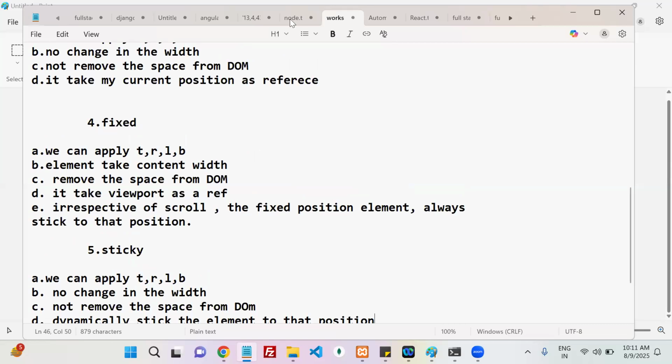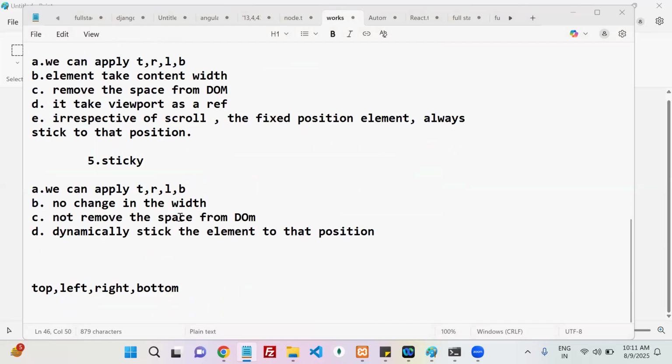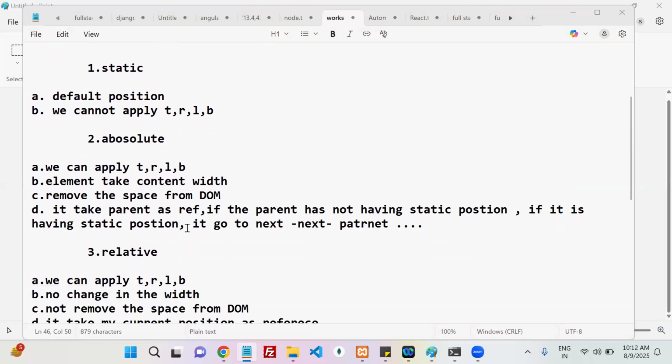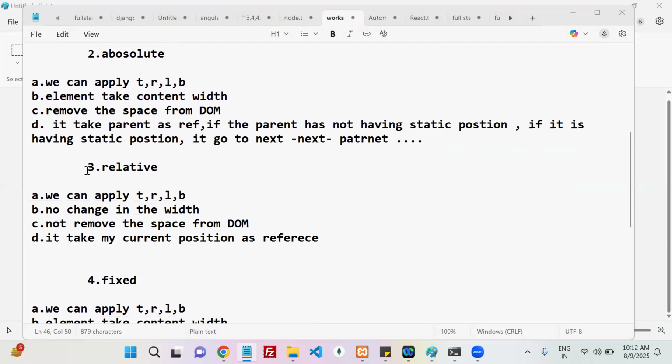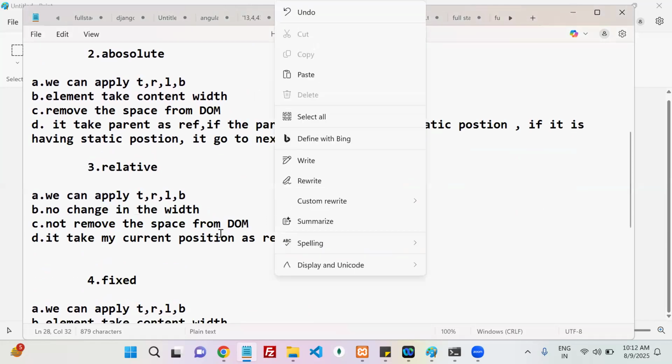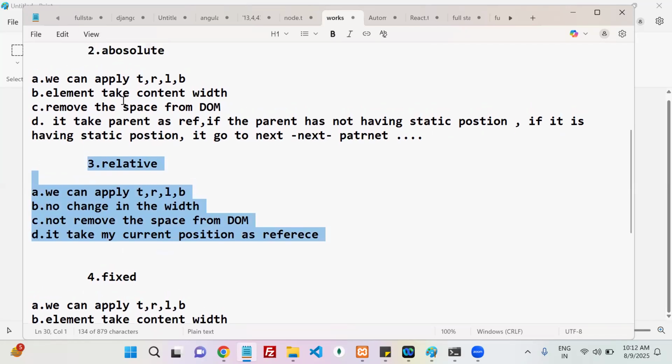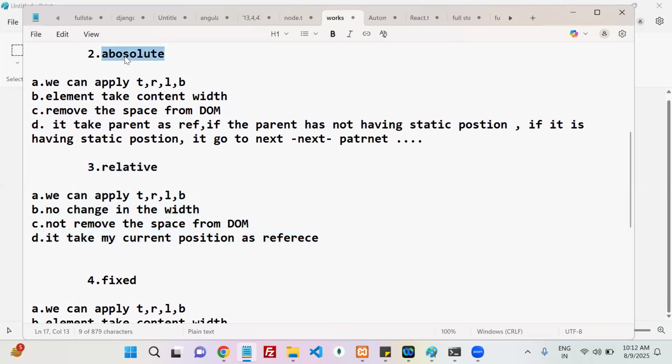So exactly in normal, where can we use which one? Absolute and relative, based on the requirement. Fixed also. Based on the requirement, we are going to use all of them. Sticky is also one. When we use relative, I need a position but I don't want to change any behavior. When I don't want to take the viewport but still want to move the element position, then you can go with absolute.